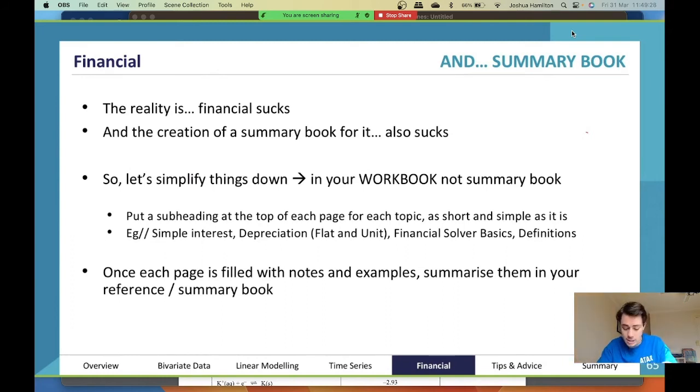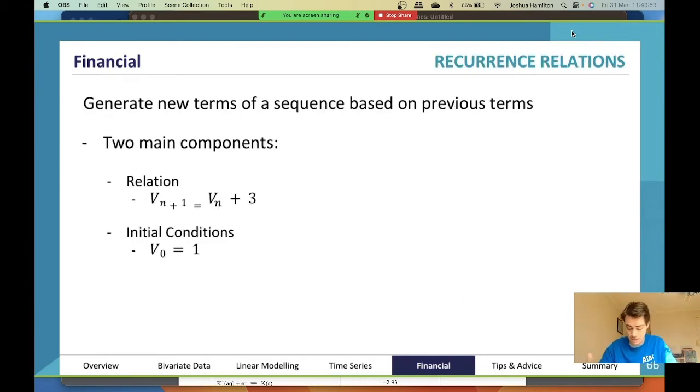So initially, your summary book should have each of the little subsets set out. And then after that, it needs to be: how does everything intertwine? How does everything come together? What are really tough examples? How do I work my way through examples where there's multiple steps and I'm not really sure what I'm doing? That's what your summary book needs to look like after that. And that's a really important thing to me, is that you need to have your summary book broken down into two sections for finance. So that's just my point.